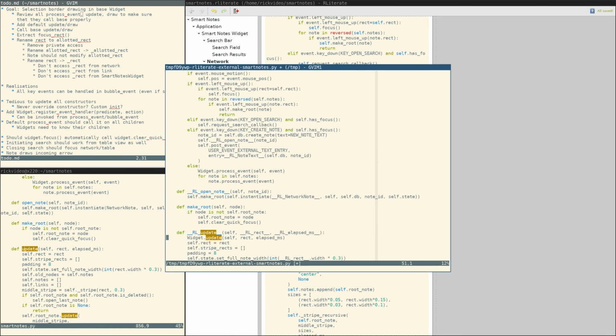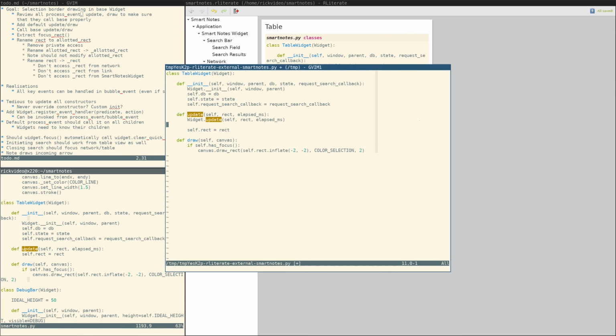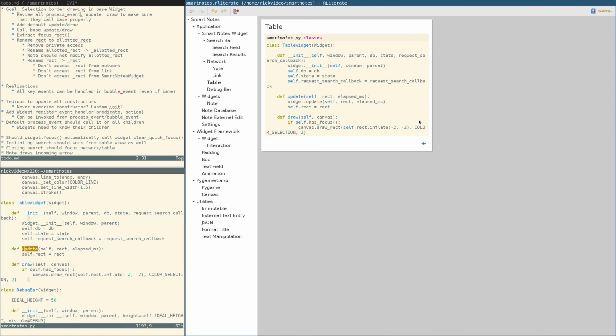And then we have the link widget. Update. Widget update. There we go. And the table widget. Widget update. There we go. And debug bar. I think we're soon done.